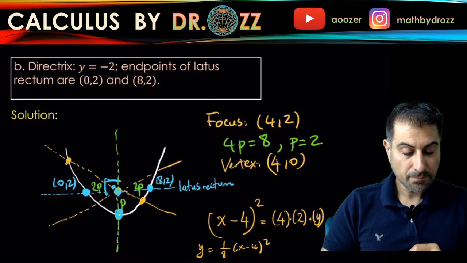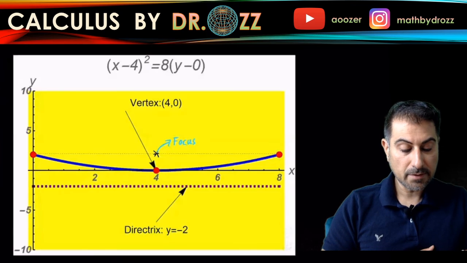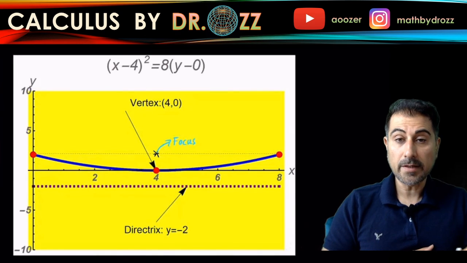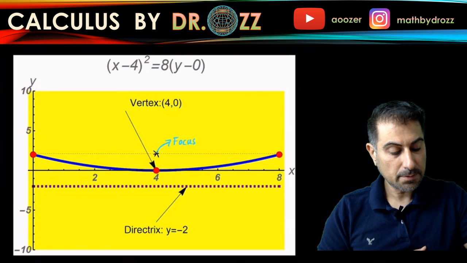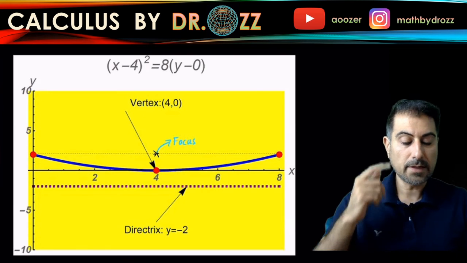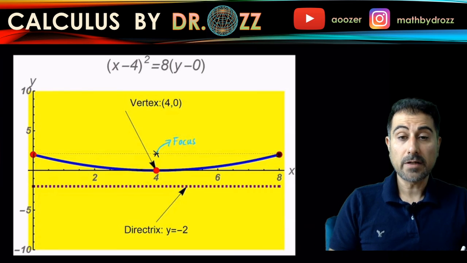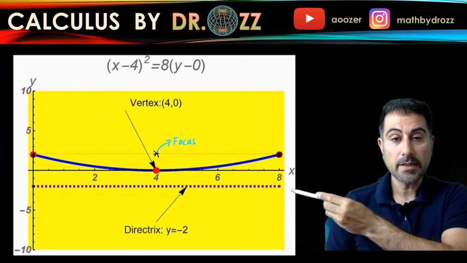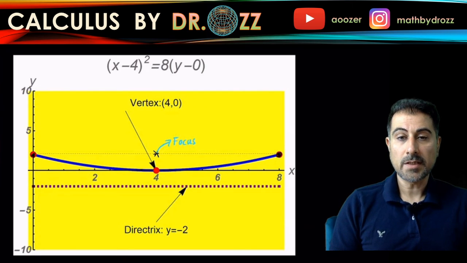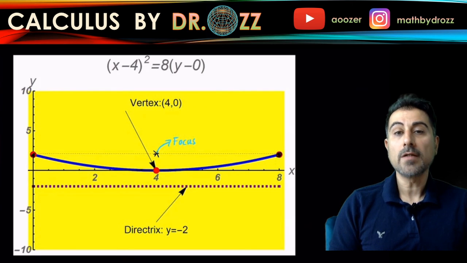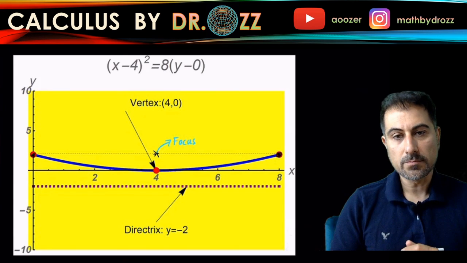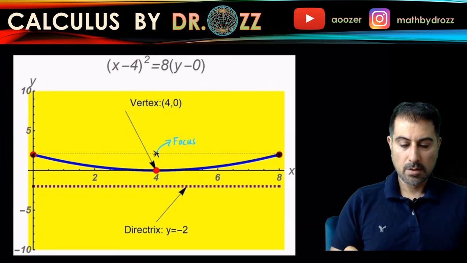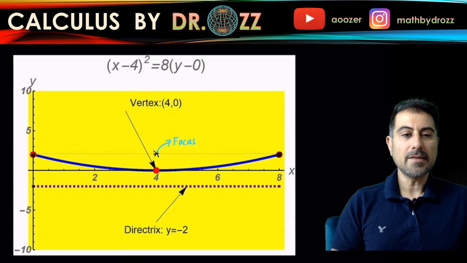Here we go. Here's the focus, the red dashed line having the red dots at the tips. That is the latus rectum, and we have our directrix right here. And we have the blue curve representing the graph of the parabola. So this is a better picture of that. I think that is the end of part B. In fact, it's the end of the whole exercise.